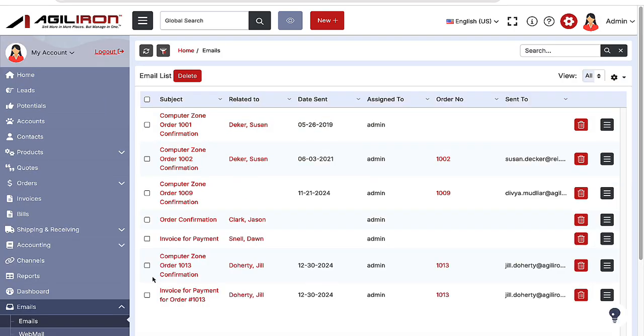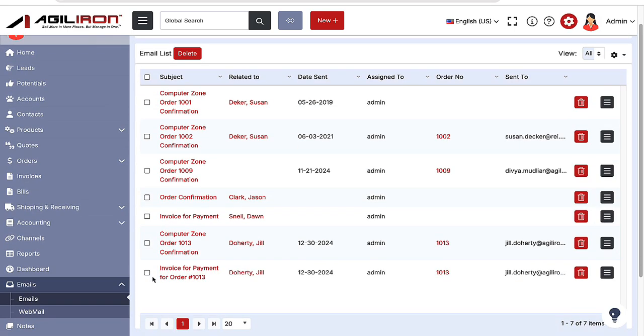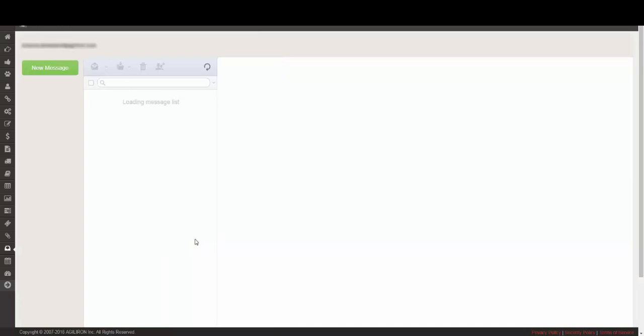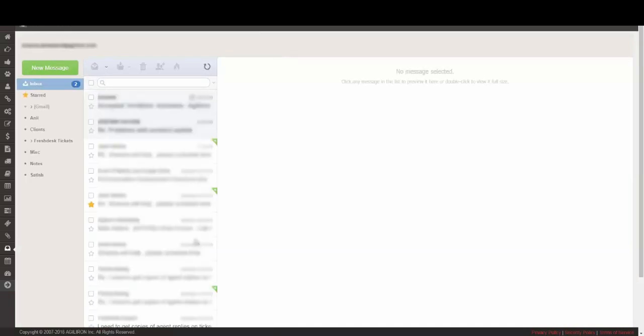Once that is set up, go to the Emails section and click on the Webmails section. This is the tab that interfaces to your email accounts. The primary goal of providing this interface is to import customer-related email into the CRM and associate it with your customer information, so all interactions with the customer are captured and available in the CRM for your business users.